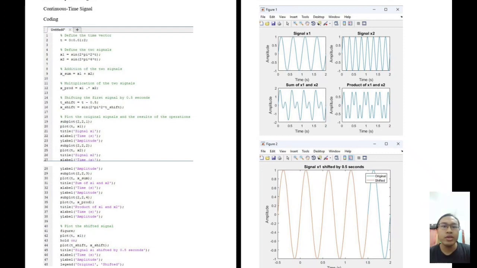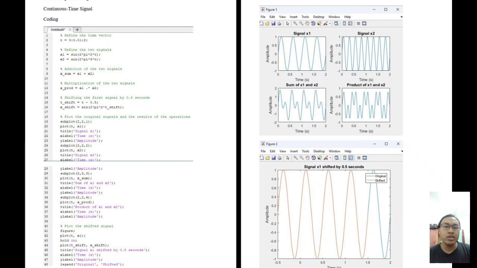For the shifting, we define the time vector t with a time step of 0.01 second and a range of 0 to 2 seconds. Using t, we define the signal x as a sinusoidal wave with a frequency of 2 Hz. We perform a shifting operation on this signal using the circshift function, where x is shifted by 100 samples to the left. The resulting signal is stored in a variable y, which is the shifted version of x.